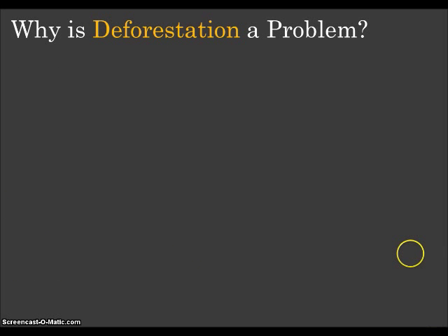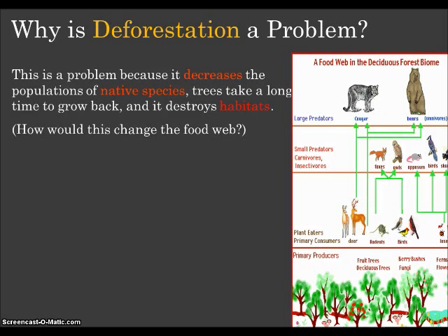Why is deforestation a problem? Why do we care? Why are we learning about this? Yeah, don't trees grow back? I mean, what's the big deal? Well, this is a problem because it decreases the populations of native species or organisms that live in that habitat. They're native, they belong there. Trees take a long time to grow back, and it destroys habitats. You know, I just saw something yesterday that said for every 10 trees cut down, only 1 tree is planted. So we're not even replacing the trees that we cut down.